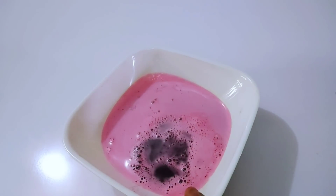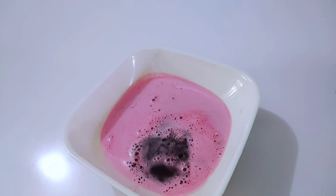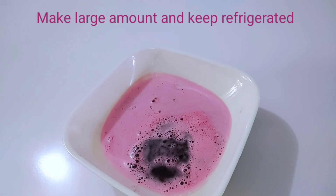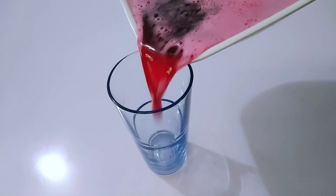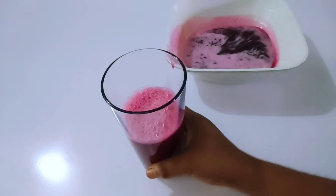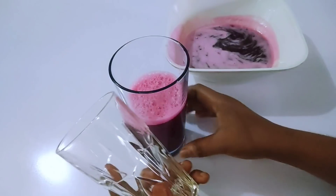After straining it out, you can store it however you want. You can add a sweetener like honey — honey is preferable to sugar. Keep it in the refrigerator to last longer. Whenever you want to drink, just get a small amount, a glass. You have to use a glass of this size — it's preferable.